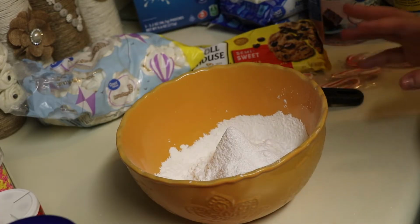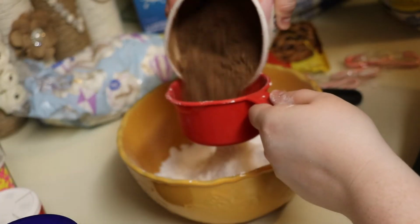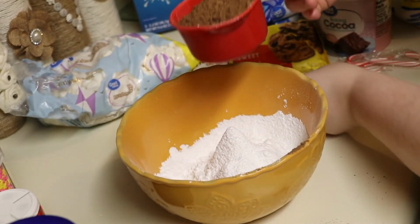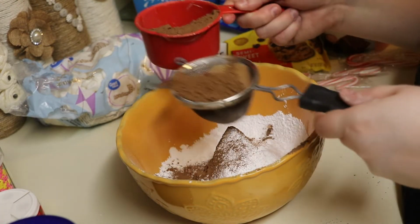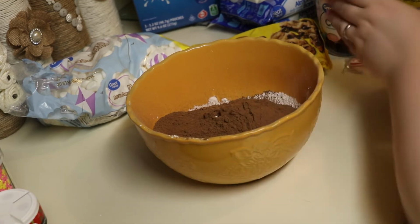Now we're gonna do the same thing with the baking cocoa. This is unsweetened cocoa powder. We're going to be using a whole cup of this, and you might make a mess like me, but we're going to sift this as well just so that we don't have a lot of those big clumps. Come through and clean that up a little bit.